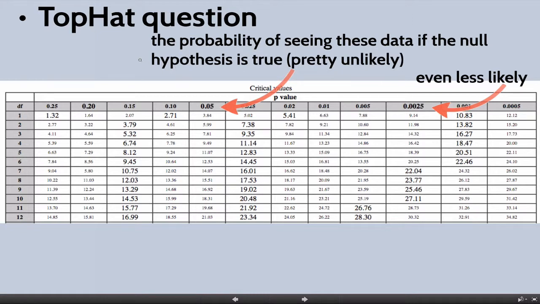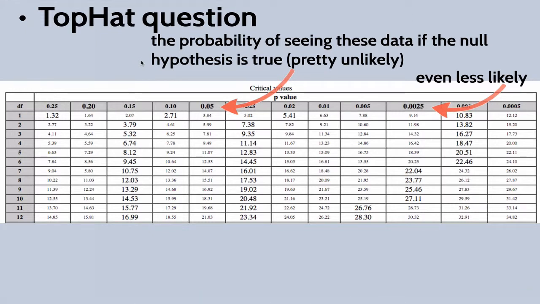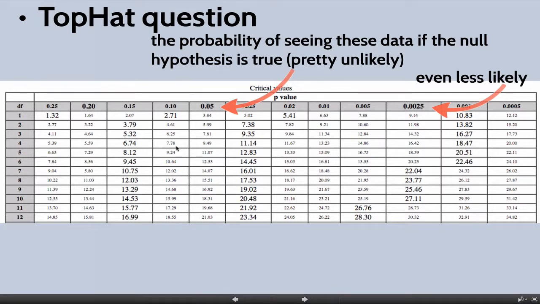And remember, for Hardy-Weinberg, the null hypothesis is the population is in Hardy-Weinberg equilibrium, right? There's no evolutionary change going on in the population. All of those assumptions have been met, okay? So if the chi-squared value were 3.84, then we would reject the null hypothesis, right? That would be the smallest chi-squared value that would cause us to reject the null hypothesis. So if we have anything greater than 3.84 with 1 degree of freedom, we would also reject the null hypothesis, right?